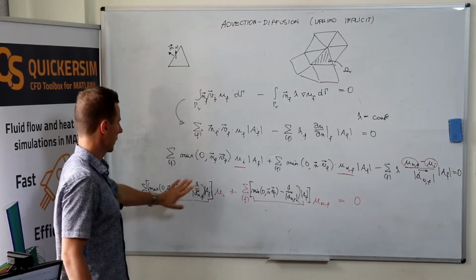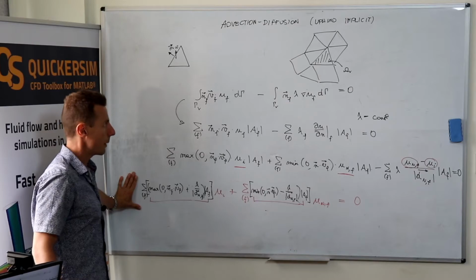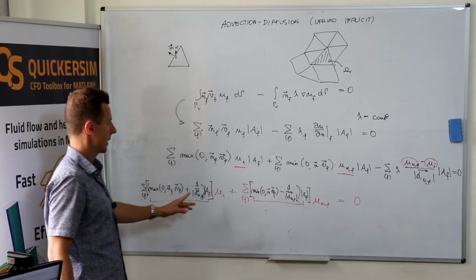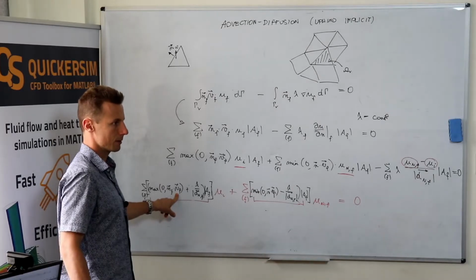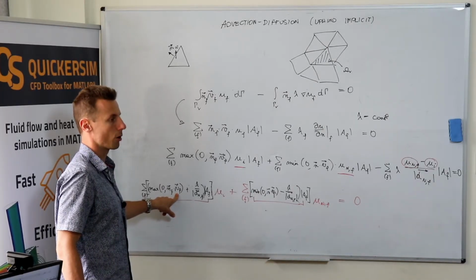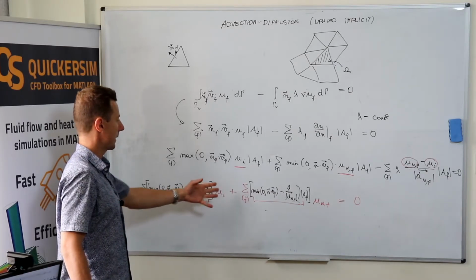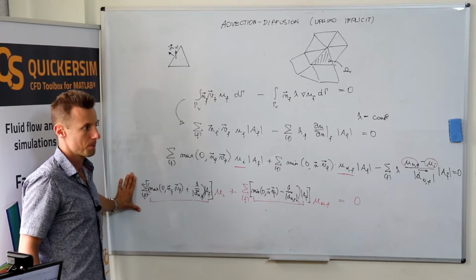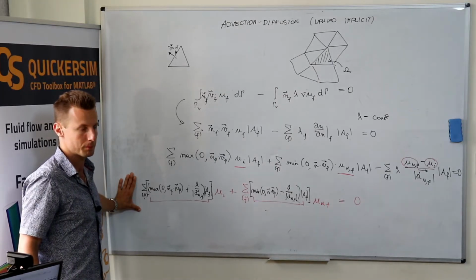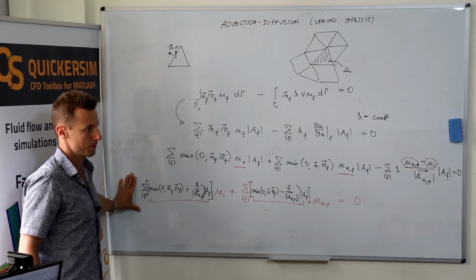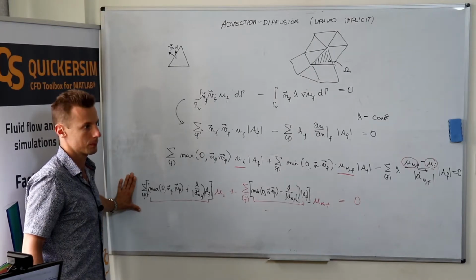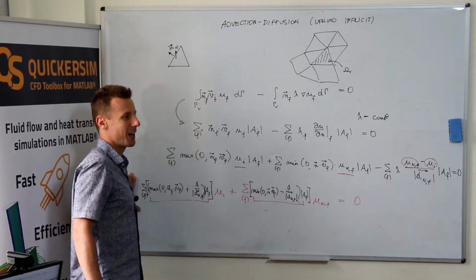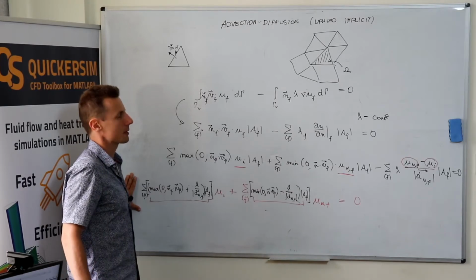Mm-hmm. Okay, so right now what we've come up with is the upwind scheme, which is implicit. So once you discretize that and you solve, if VF is given, and it's not constant in space, but is already solved, then you will end up with a system of linear equations. What will be the properties of the matrix? Triangular? No. It will be sparse, yes, that's already something. How many entries can you expect in one row?